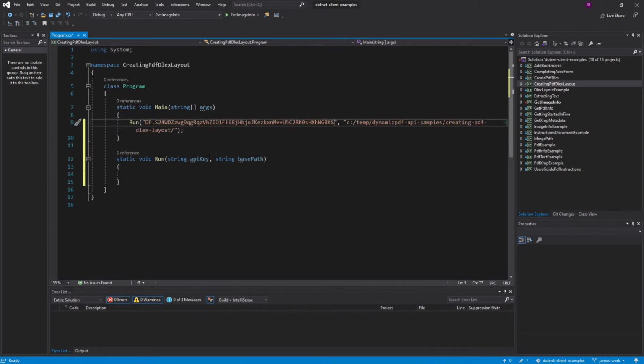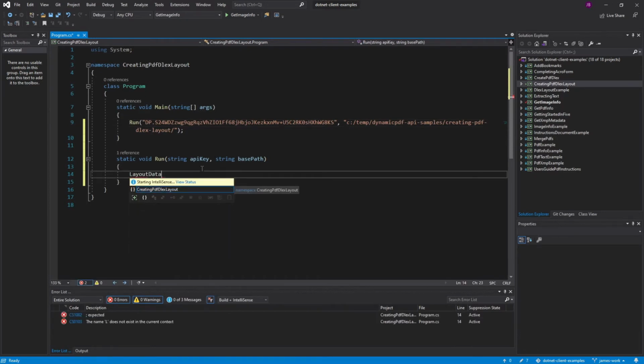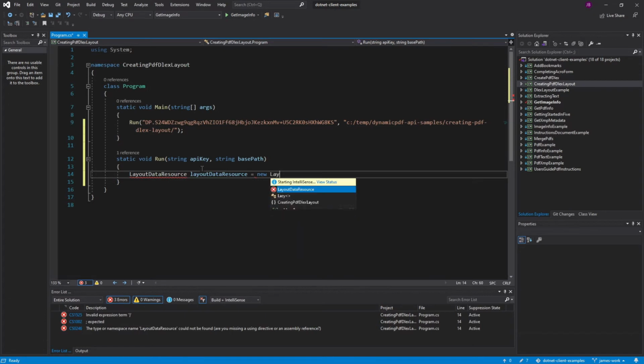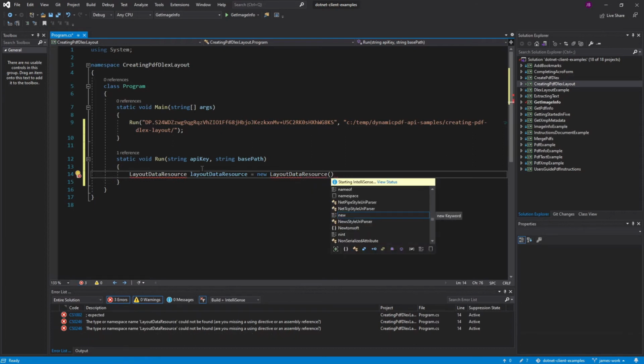Now let's go down to the run method and start adding the code. So the first thing we're going to create is the layout data resource. LayoutDataResource equals new LayoutDataResource, base path plus the name of the JSON file, create-pdf-dlex-layout.json.